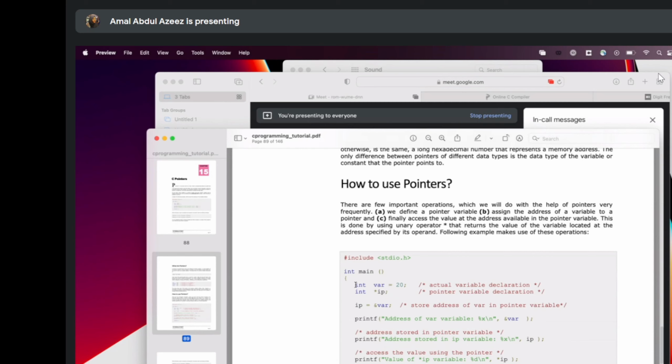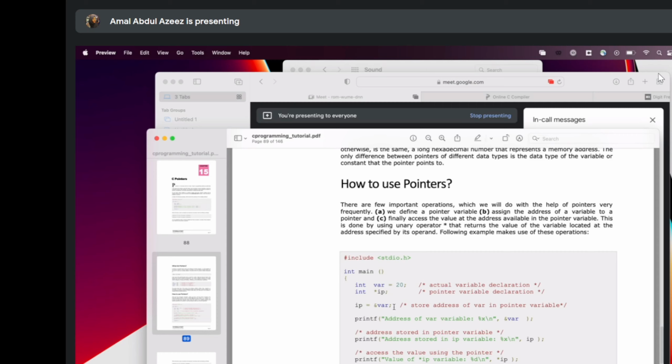There is a variable declared as an integer and the value assigned to the variable is 20. Pretty clear, right? Now I have declared a pointer of integer data type. Pointers are nothing but variables that point to some other memory location.